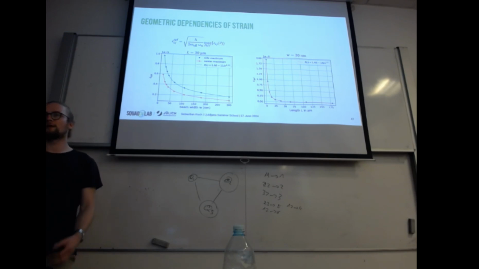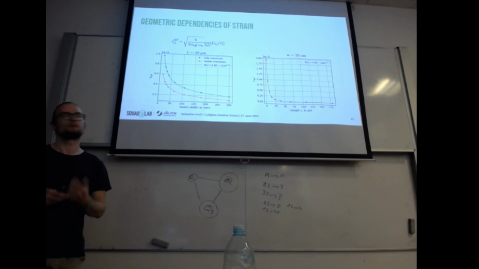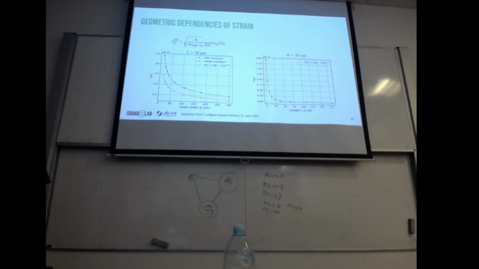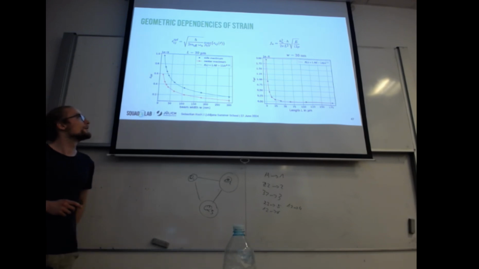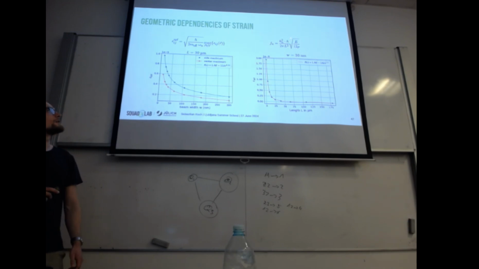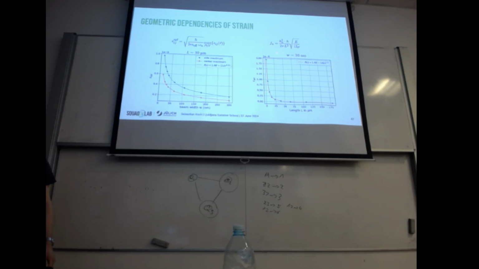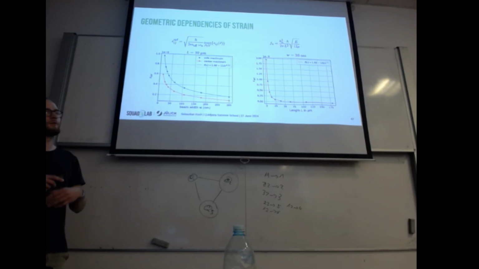If we make it longer, it decreases, so technically we have to make the beam as small as possible to increase our coupling. But what I didn't mention so far is the frequency. The frequency is given by this formula analytically, it roughly holds. You see that the thickness or the height of the beam is linear in it, and the length goes as 1 over L squared. So if we decrease the length, the frequency will go up really a lot. And that's actually a problem.